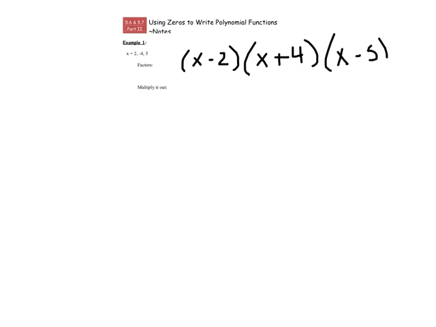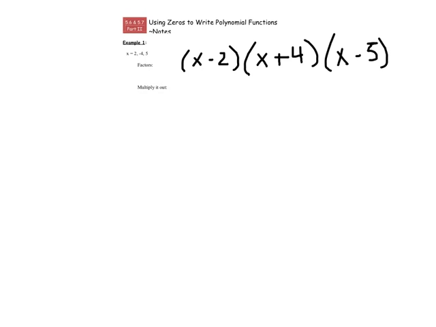Okay, so let's take a look at our example here. They give us answers of 2, -4, and 5. So these are the easy problems when they give you all real numbers. So they give us x equals 2, and we're going to be working backwards here. If they give us x equals 2, then we know x minus 2 had to have been one of the factors. If they give us -4, then we know x plus 4 was one of the factors. And again, if they give us 5, we know that x minus 5 is one of the factors.